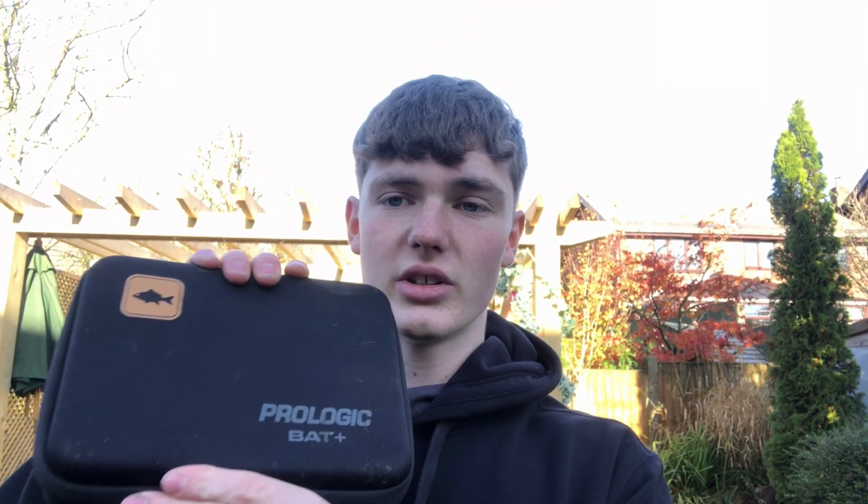They also come with this amazing hard case, which I always keep them in and I take it everywhere with me because it keeps them all together. Even though they come with little rubber covers which you put over the alarms just to protect them a bit, I'd prefer to keep them in the case. It keeps them all together, plus I can keep my bobbins in there, and I know I'm not going to lose them.